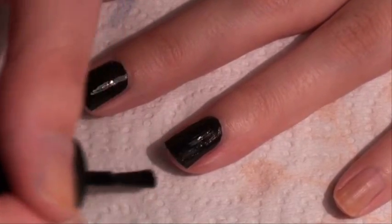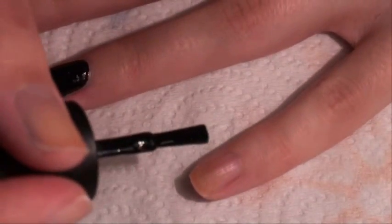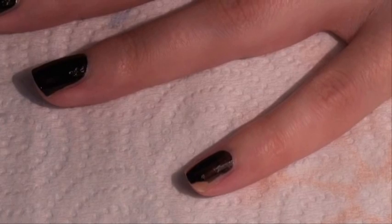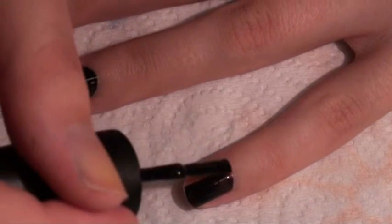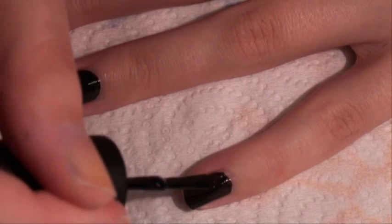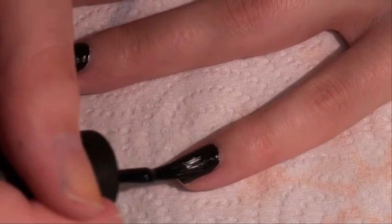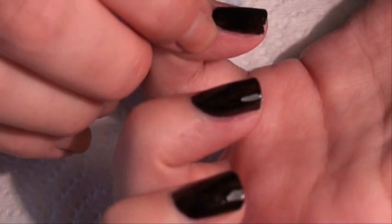With a darker color you want it to absolutely look perfect. You can see I got that little speck right there - I always just take my nail and run it over. The second coat really makes it look perfect. If the shape towards your cuticle is not how you want it, like right here I don't like that little point, just kind of reshape it however you want using your other nail.